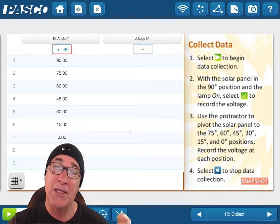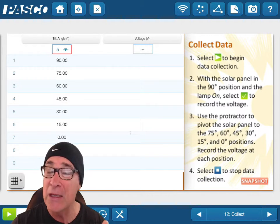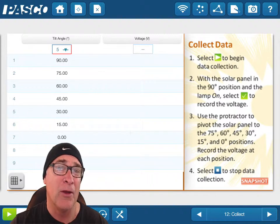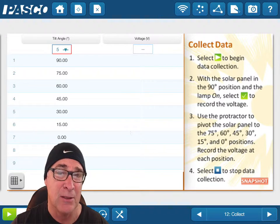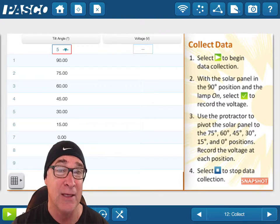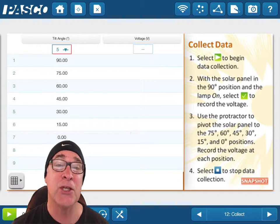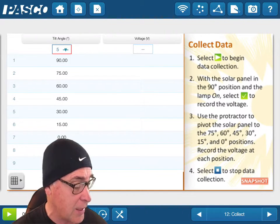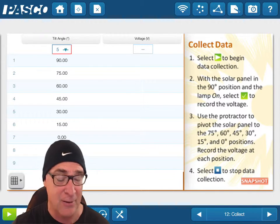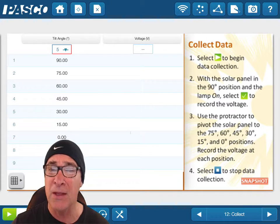This is where it becomes a little tricky because I've added this part. In the back room there's a white tub with different kinds of lights: green, red, blue, and maybe yellow. There are also LEDs, a fluorescent, and an incandescent — those are testing three different kinds of white light, and they're quite different from each other. I would suggest that when you do a given tilt angle — say 90 degrees — you do it about five different times. It doesn't take very long. You'd use the incandescent, the white fluorescent, and the LED.